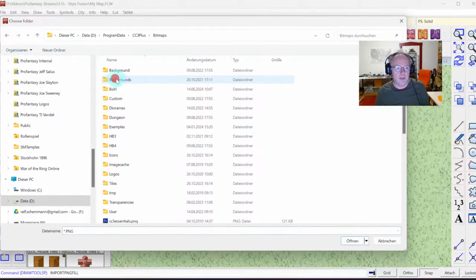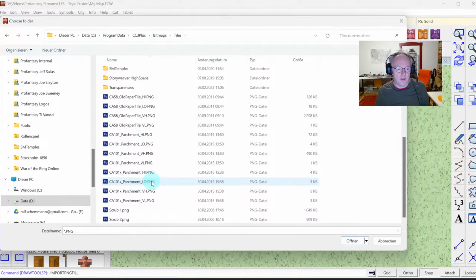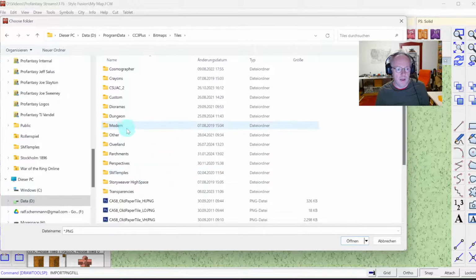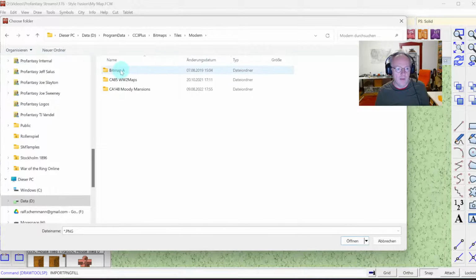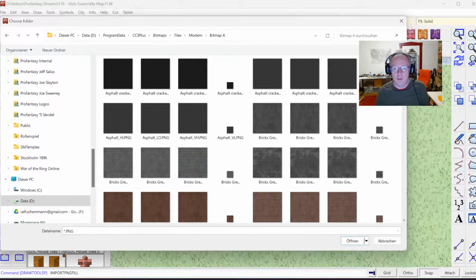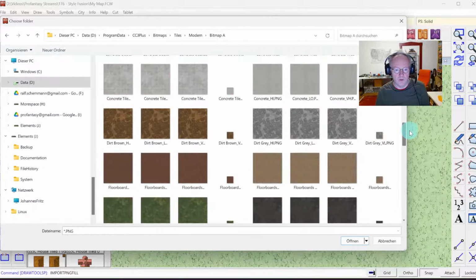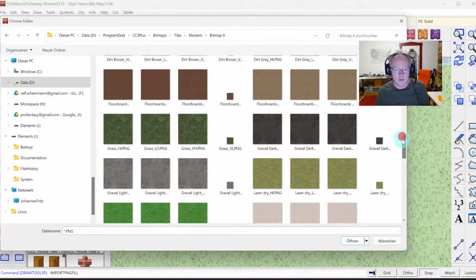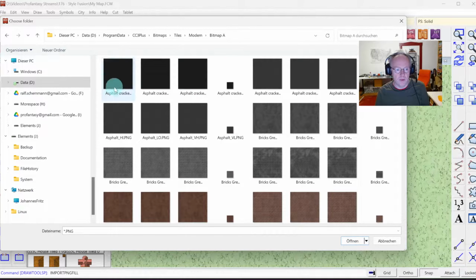I've got the bitmaps here. They would be under tiles because they are tiling, and then modern, and then we've got the bitmap A here, and here's the fills you can already see. And there's dark gravel, and at the very top here is asphalt. That's what I'm looking for.